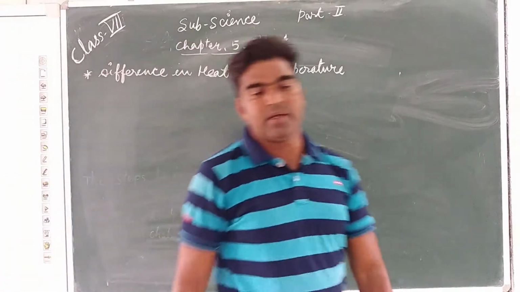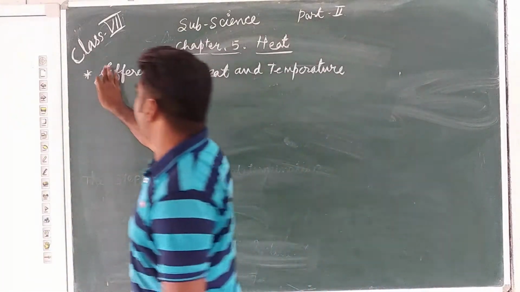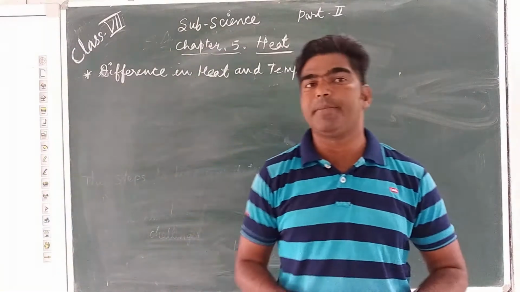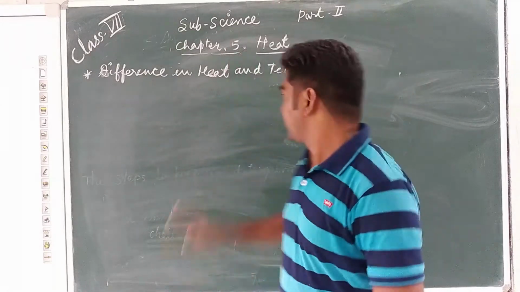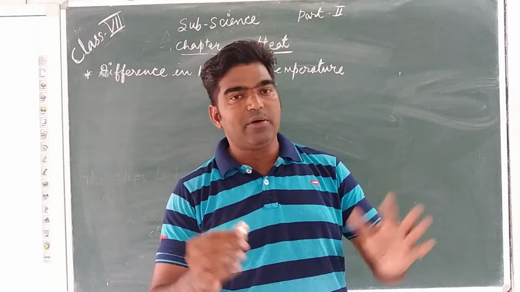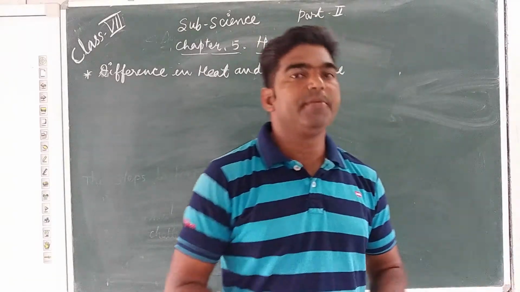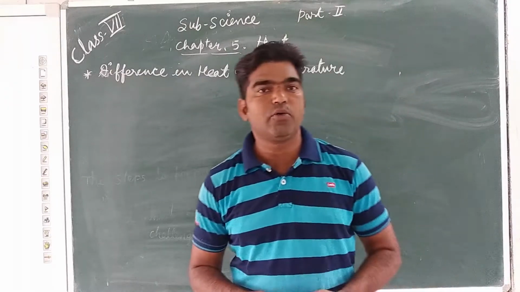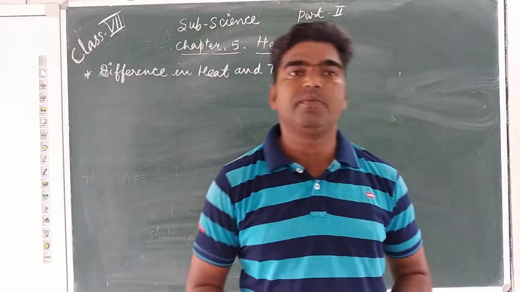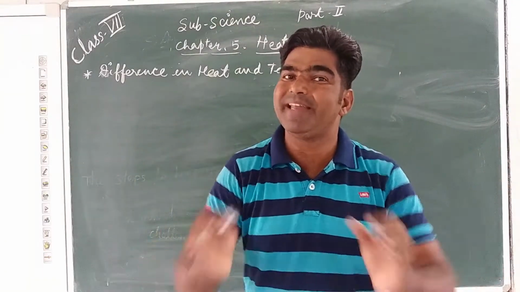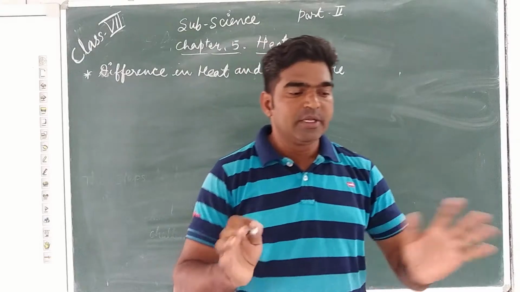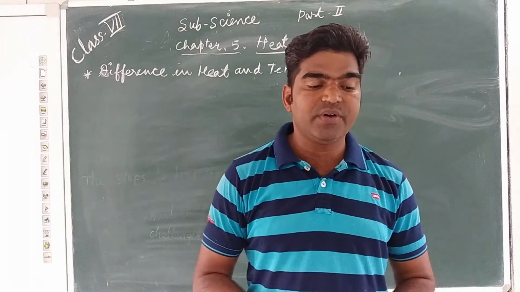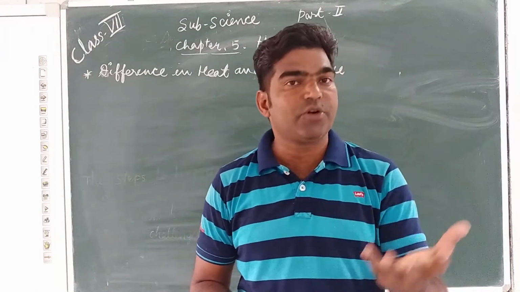We are going to discuss some differences between heat and temperature. So now, dear student, everybody see in your textbook page number 54. A very common observation we have already seen many times in activities at our home. There is a bucket of water at a temperature of 30 degrees Celsius and a mug of water at the same temperature, that is, water at 30 degrees.